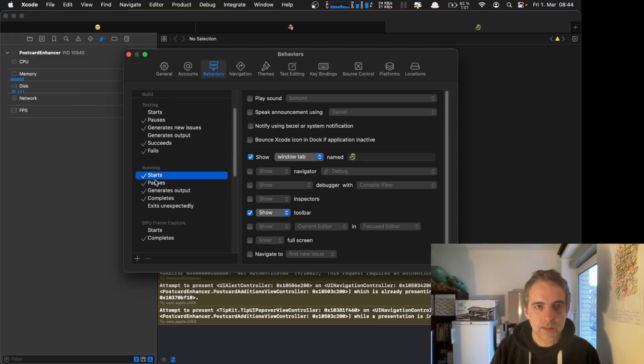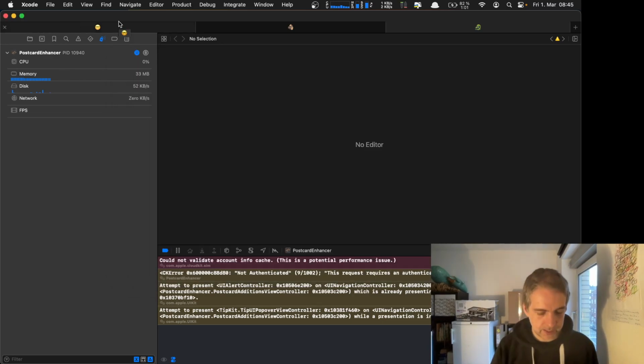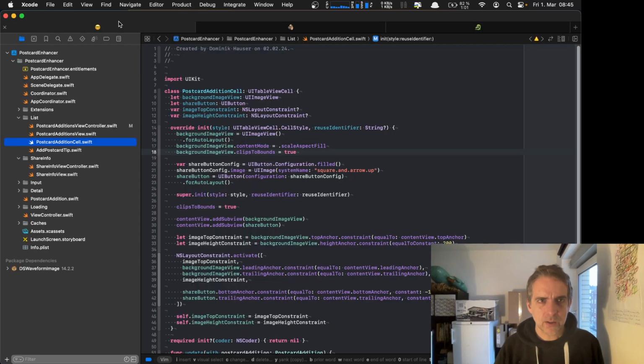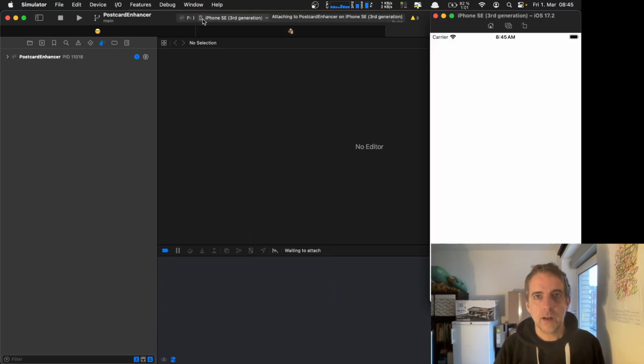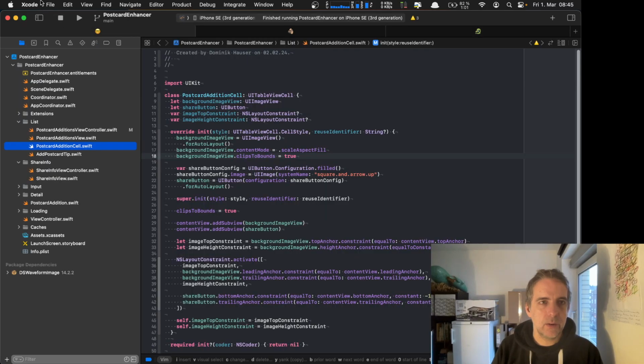Running starts. It should show the toolbar, but it does not do that. Yeah. I don't know, it should work, but in this case, it doesn't. That's unfortunate, but let's see if we use show toolbar here again to get our toolbar back. So I stop the run with Command-dot and run again. Now we have our toolbar back. Okay, but I don't know why it didn't work.